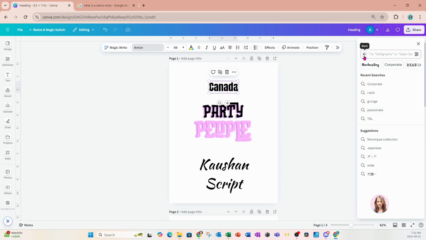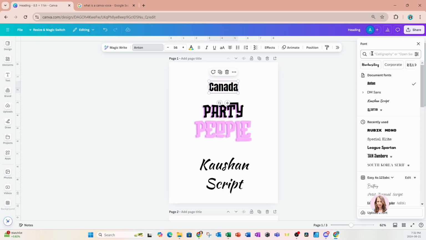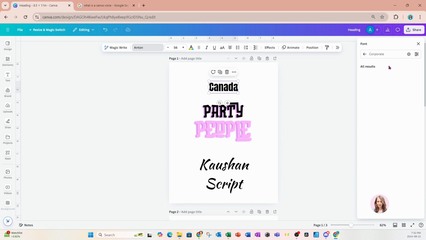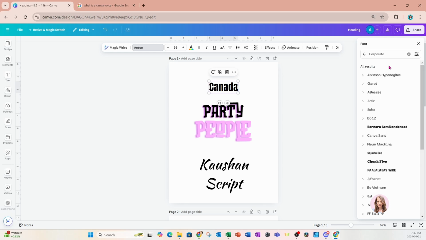And I'm just going to press the back arrow to go back to the font list. You're going to notice underneath the search bar that there are tags for specific types of text styles and fonts. And you can quickly select these and get samples of different styles of text.